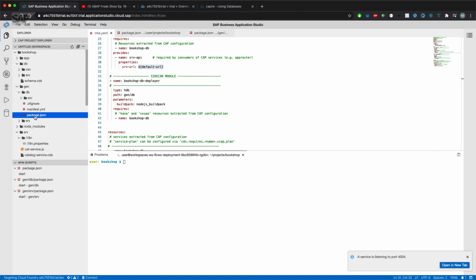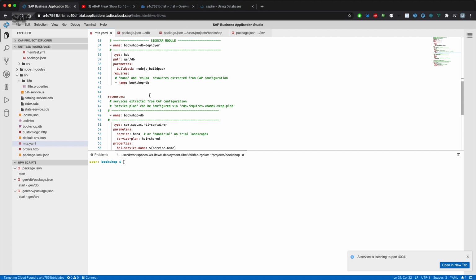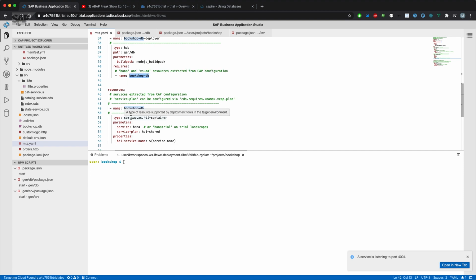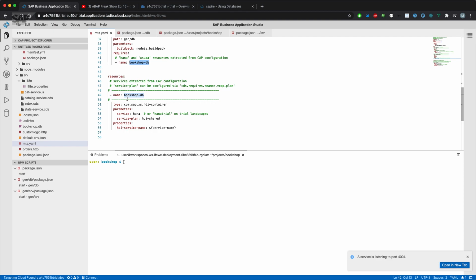The package.json shows once the application gets started by Cloud Foundry, it starts a JavaScript file which deploys something using the HDI deploy mechanism. And it needs the information about the service instance of Bookshop DB so that the HDI deploy can connect to the actual HDI container, which is the resource down here.